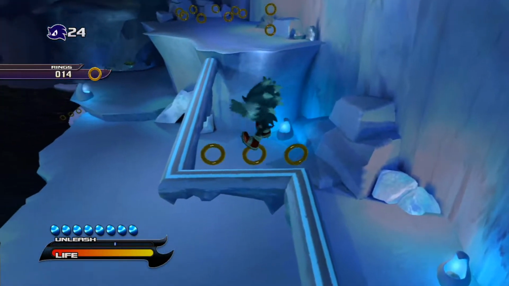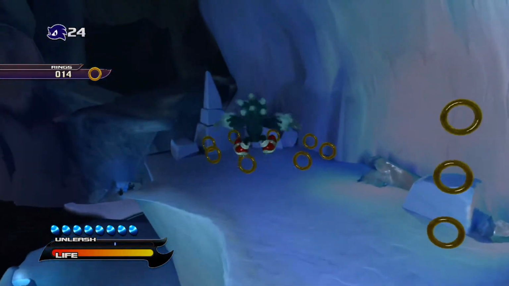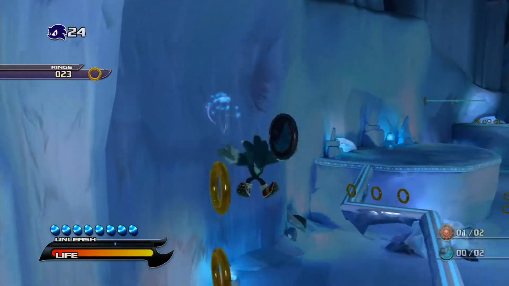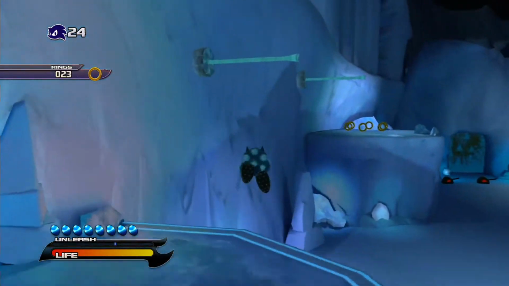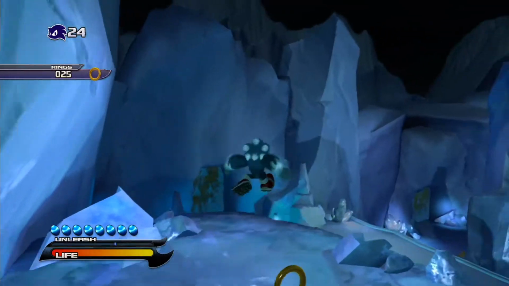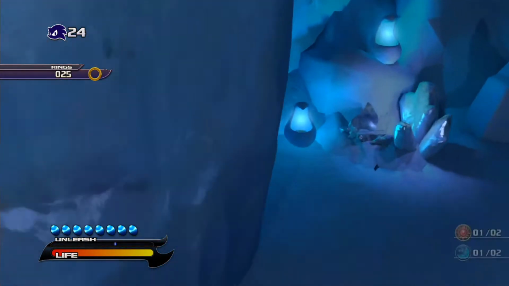It's going to be a huge emphasis on ice physics all over again, so we'll just have to deal with these ice physics. This time around, we have to deal with the ice physics as the Werehog, which makes it a little bit more difficult in some levels like this, since we have to deal with a lot of ice momentum and all that stuff. Excuse me, I have to apologize for that.